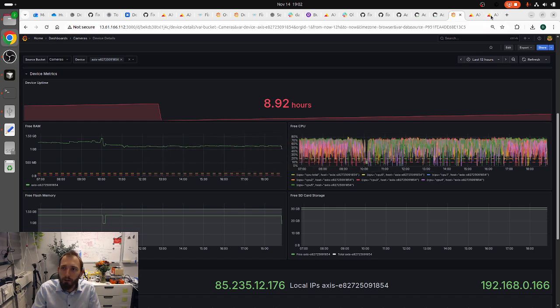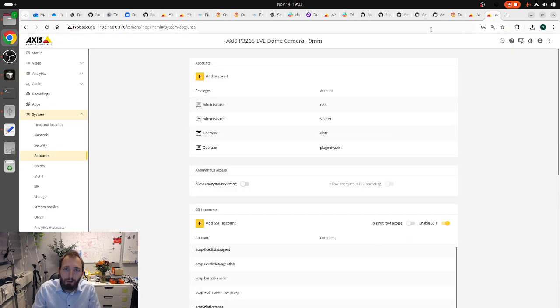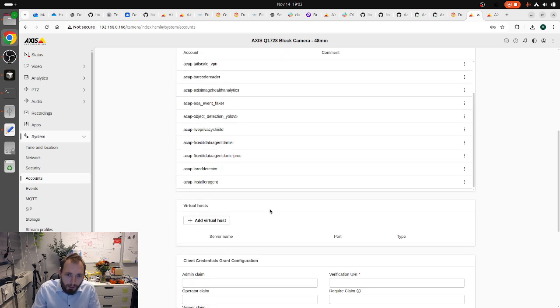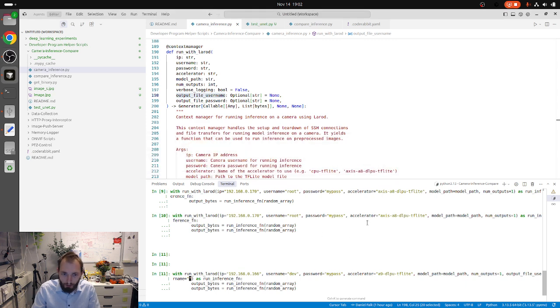Let's just go to the device quickly. So this is our ARTPEC-9 device, and it's this user here that we want to use. This is essentially just an SSH user created so that it has access to the larod users, that it is a member of the larod users group. And again, we need a password for this user too.